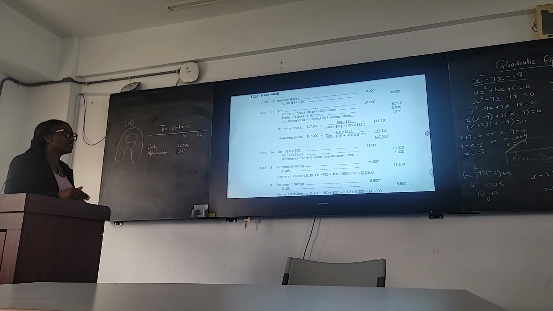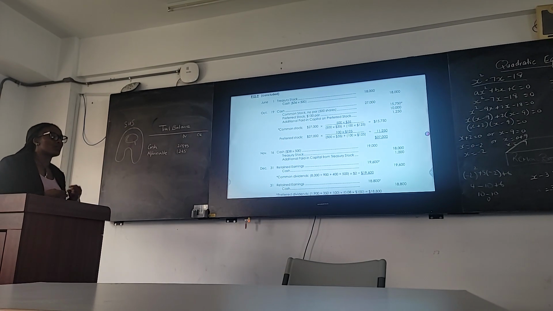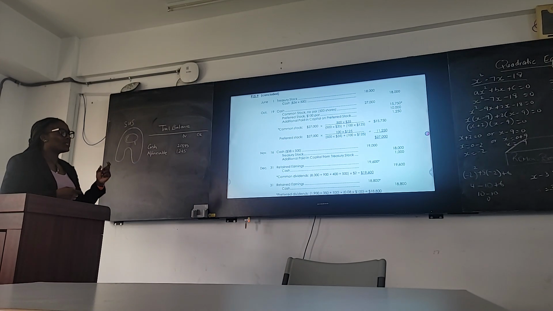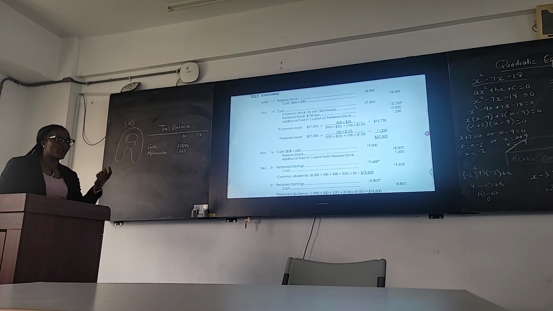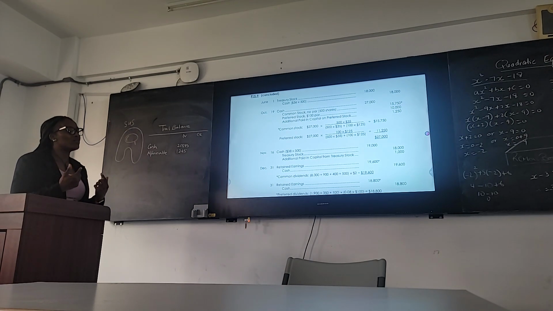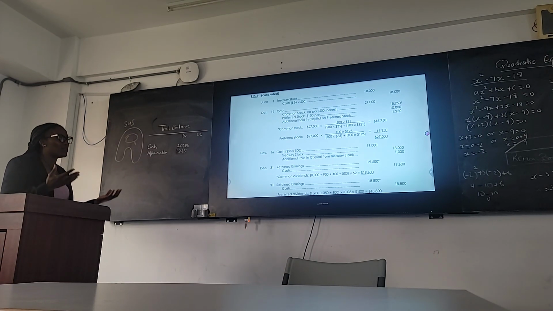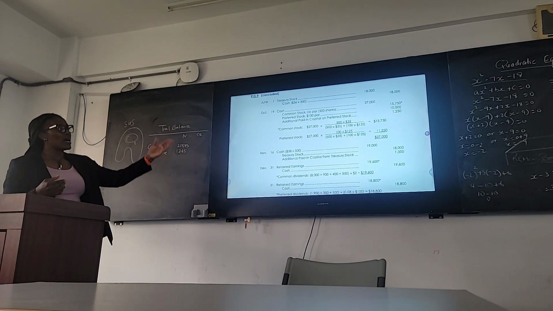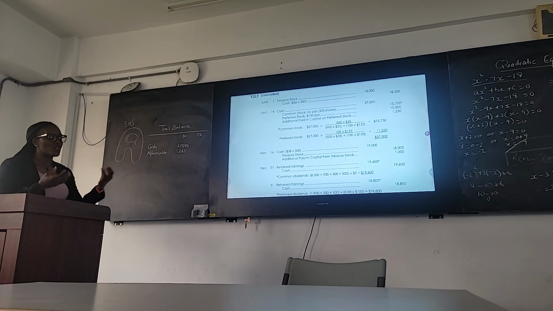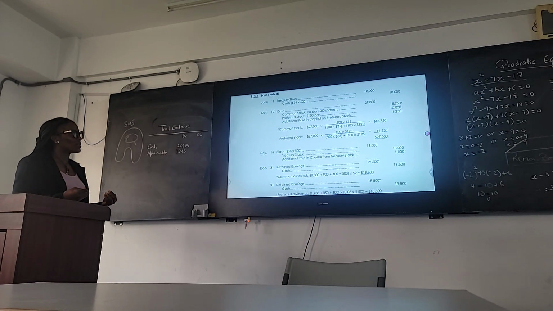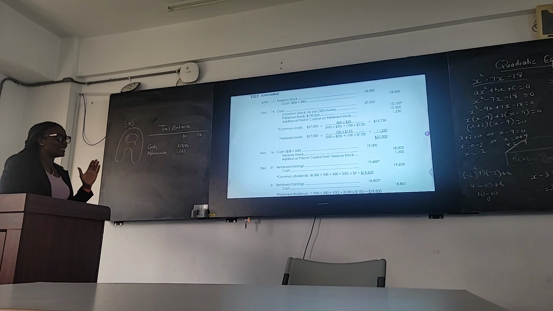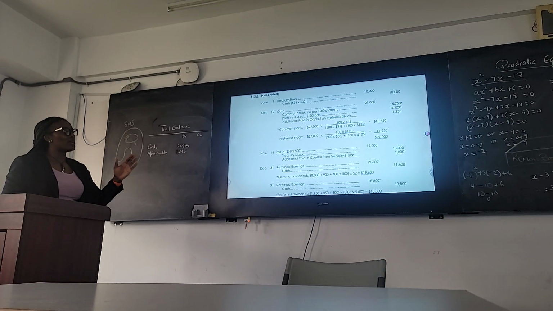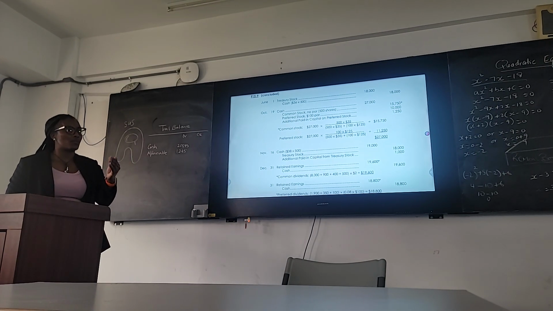We do the same for preferred stock. What was the amount of cash received? 27,000. What is the fair value of the preferred stock? 100 shares times 125 divided by the overall fair value of both common and preferred. That will give you 11,250. When you add both of them up, it comes back to the cash received of 27,000. So we now go to this. Since it's a no par, the entire 15,750 will go to common stock.